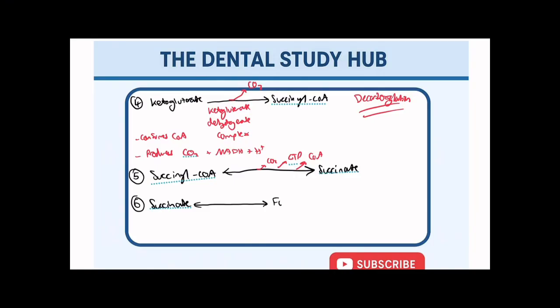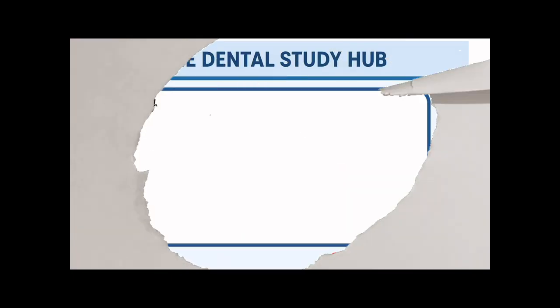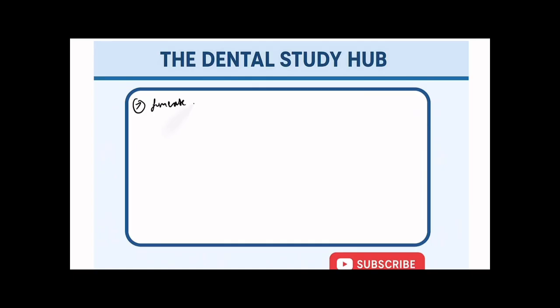So number 6, succinate converts to fumarate, and this is going to transfer 2 hydrogens to FAD. And this is a catabolic process because we are breaking something down to produce energy. Let's look at reaction 7 now. Fumarate is converted to malate. And we hydrate this reaction, so we're adding water in. And this is where the double bond that was previously formed in reaction 6 is now lost from the hydration with water.